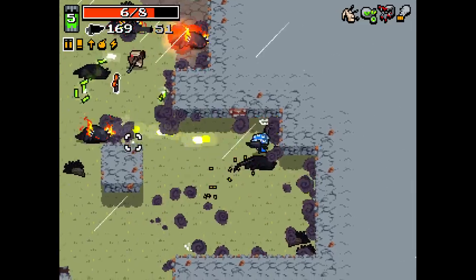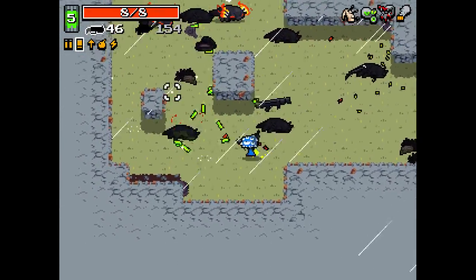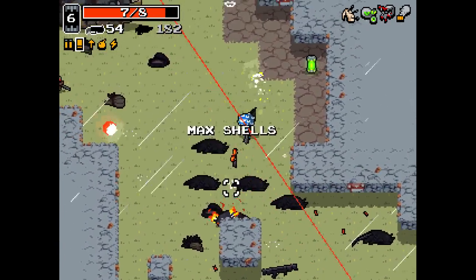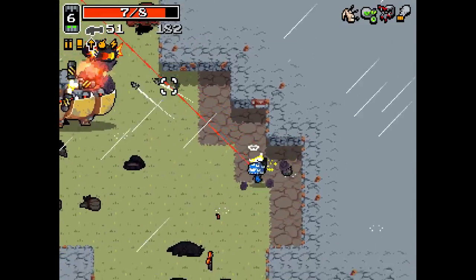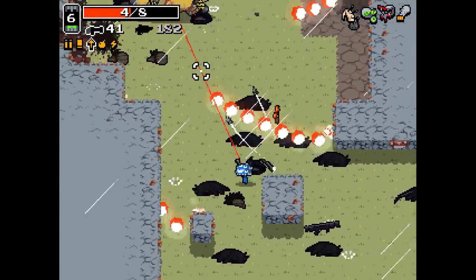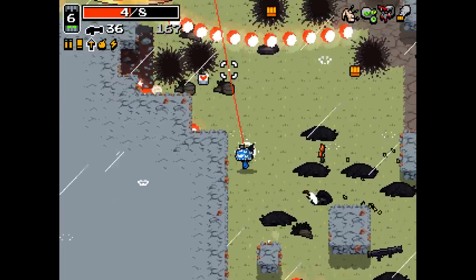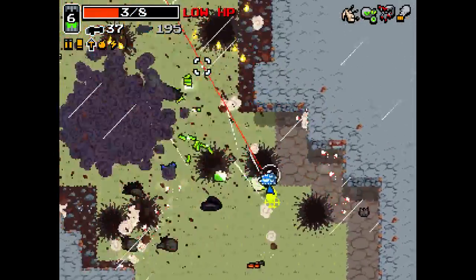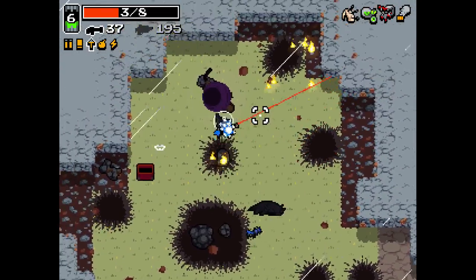Holy shit, there are so many of you jerks over here. Get out! Leave this place. Get out of my face. Alright, Seeker Pistol. Just die. Absolute jerk. Well, that sort of worked.